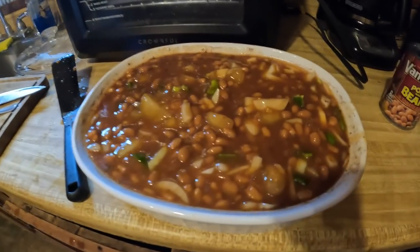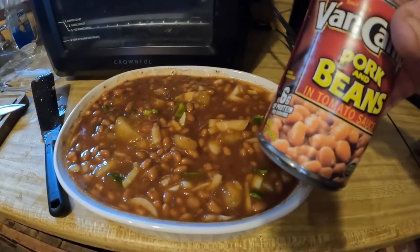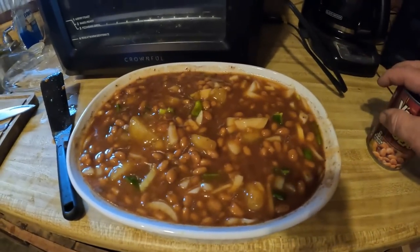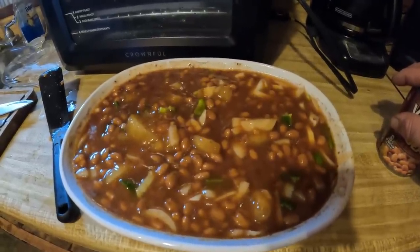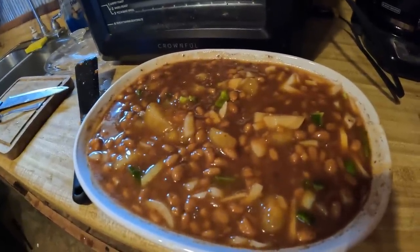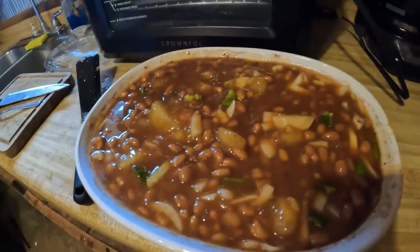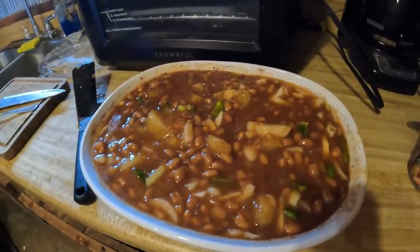All right. These are what I'm waiting to taste. Took a couple cans of Bush's pork and beans. I took the two big cans. And I cut up a little green pepper, some onion, put in some cinnamon, some brown sugar, and one can of apple pie filling. And man, I'm going to tell you what, I can't wait. Now, I was going to melt some marshmallows on top, but I forgot the marshmallows. So we're just going to have to try it like that.